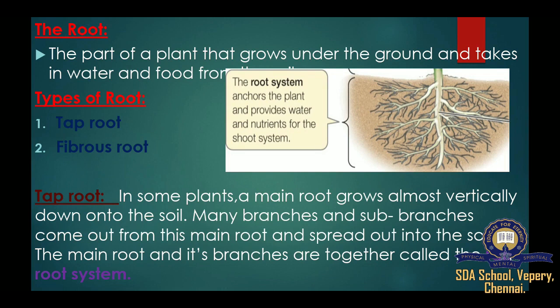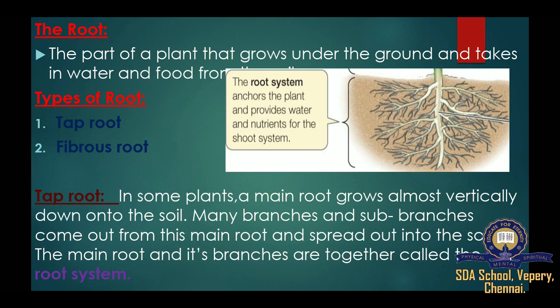The root. The root is usually the underground part of the plant. It is primarily responsible for fixation and absorption of water. The root with its branches is known as the root system. Now we move on and look at the characteristics of the root in various plants. The root is the descending portion of the plant's axis. It is positively geotropic. It is usually non-green or brown in color.